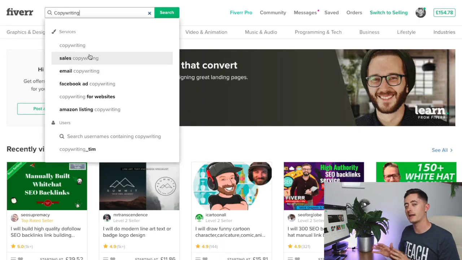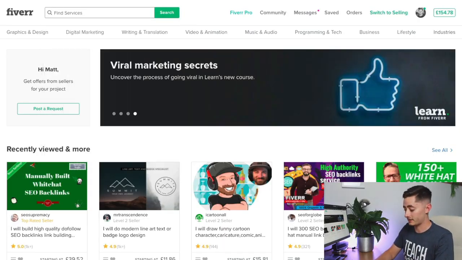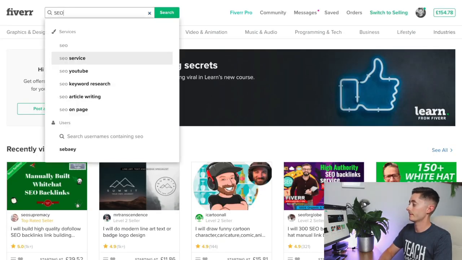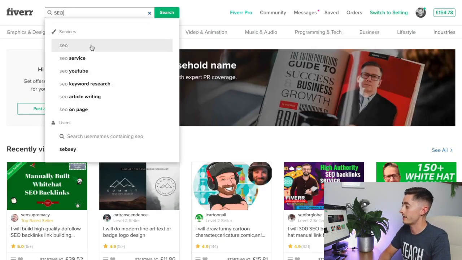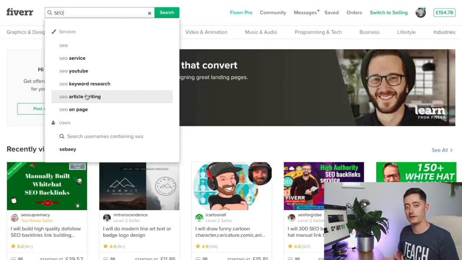This is a really great way to find some seed keywords. We could do the same, for example, so let's look at SEO. What we get here is SEO as a single keyword that I've just searched. We've got SEO service, SEO YouTube, SEO keyword research, article writing, and so on. You get the point. This is a really great way to find keywords. So have a go and see what you can find here.